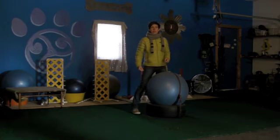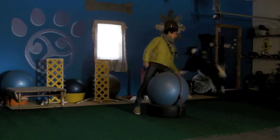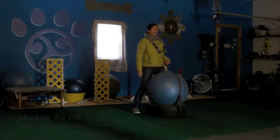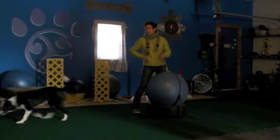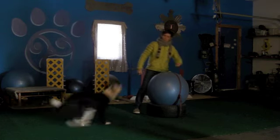Sessions on her before, but if that sticks, okay, yes, and mark her getting off the ball. Mark it off. Yes. No, her getting off. Yeah. Yes.